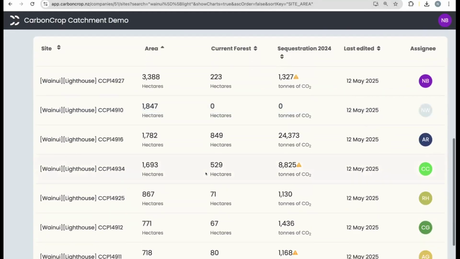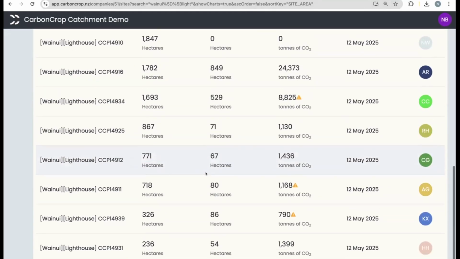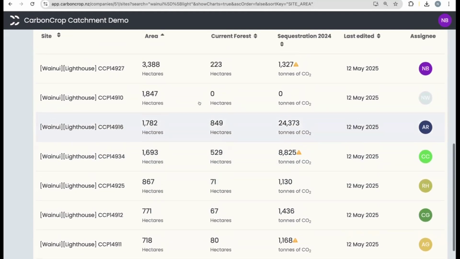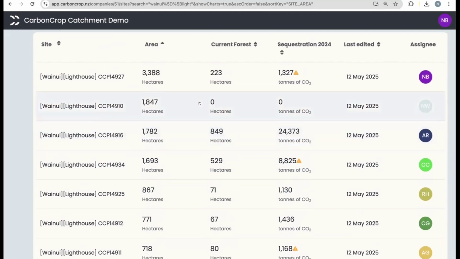What we've done is a couple of the people within the CarbonCrop team are standing in today. So we don't know these farms. Everything we say about these farms is entirely conjecture. This is not to say that what we're going to show you is the right land uses for these farms. It's just an example of how the platform could be used for multi-scale collaboration to try and line up the dots. So I'm going to jump across.